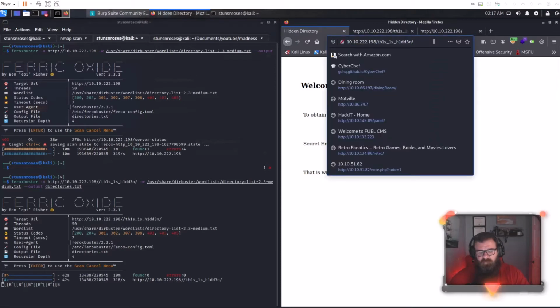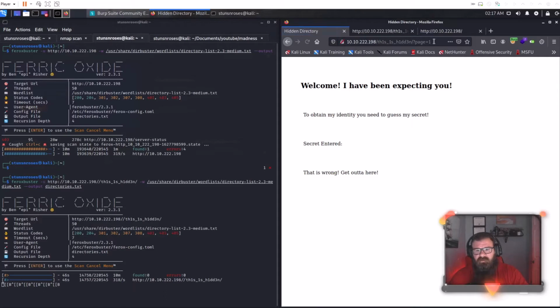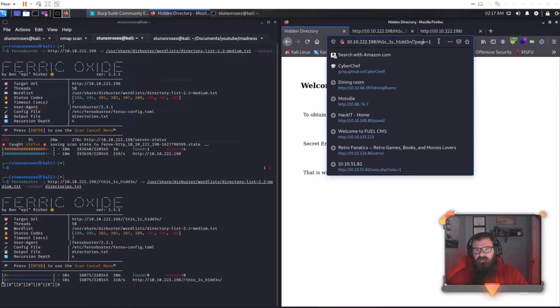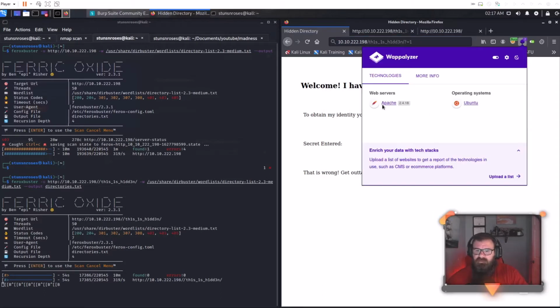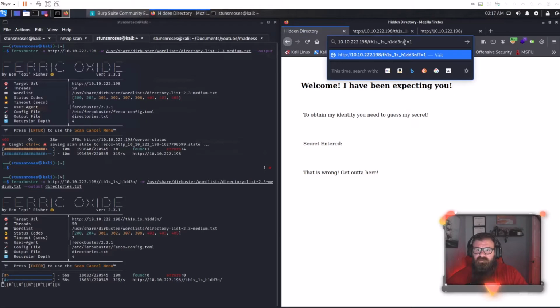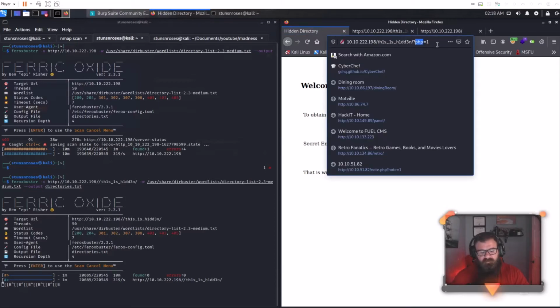After playing with it for a while, I tried things like page equals 1. That had no effect here. I didn't recall which file type they used. Wappalyzer doesn't necessarily show, so I also tried php equals 1. Didn't get anything there.